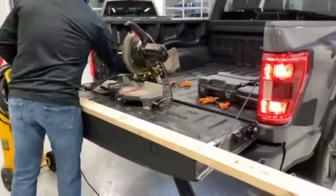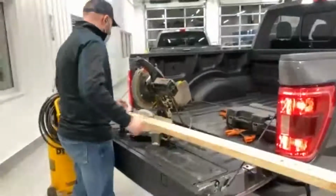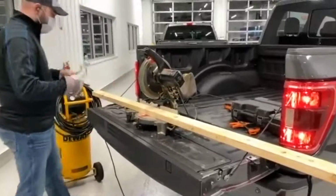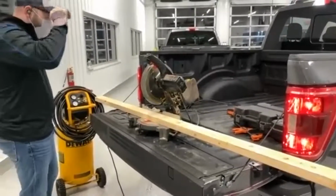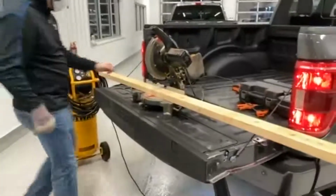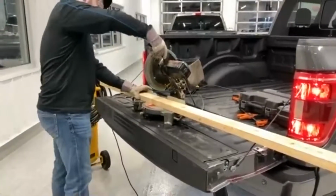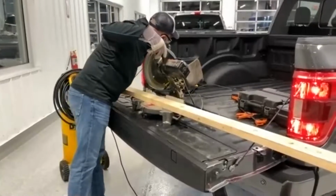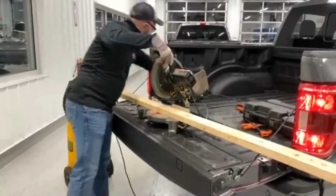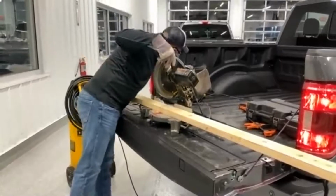But I have the miter saw here. Move this up. Put my eye protection on. So let's say you're gonna start nailing something. You got your nailer, so you're gonna need your air compressor to turn on, right? Air compressor's running. Pick up the hood. Oh, I gotta shut that off. I turn the actual switches on back here. Come on. Got these gloves on.